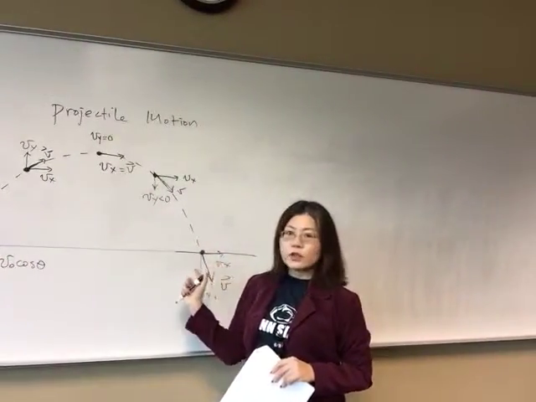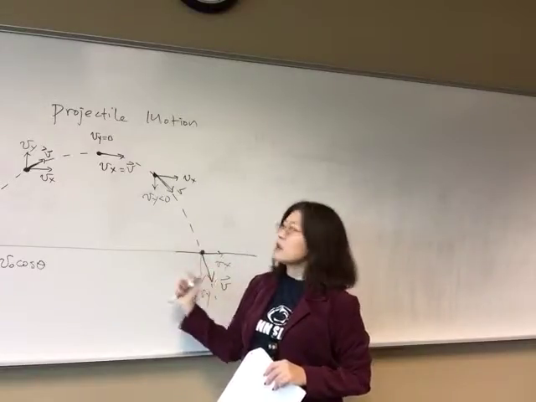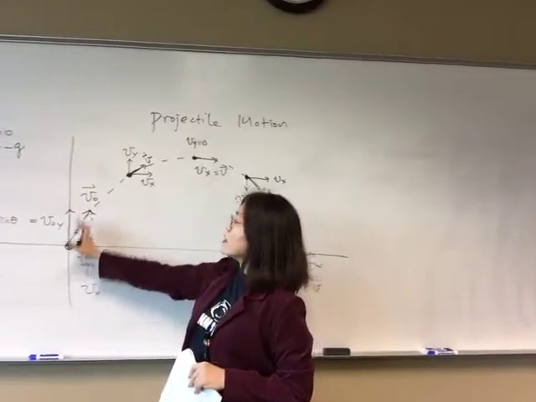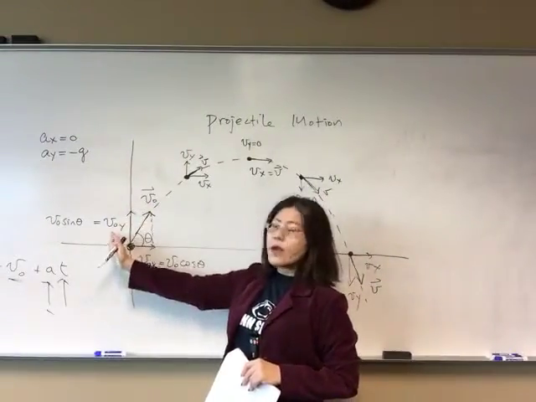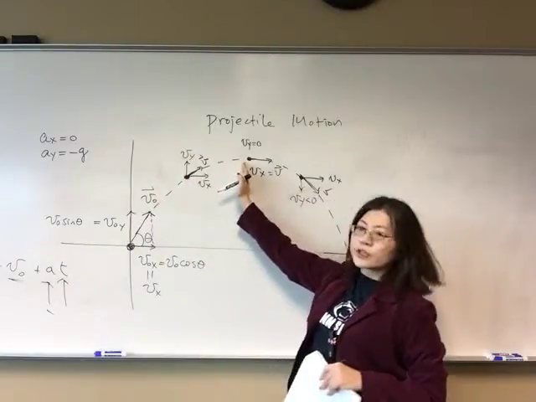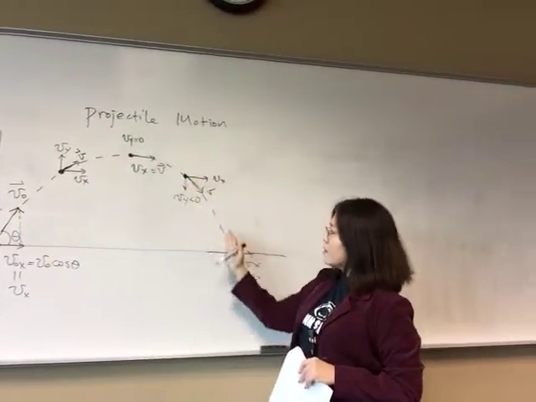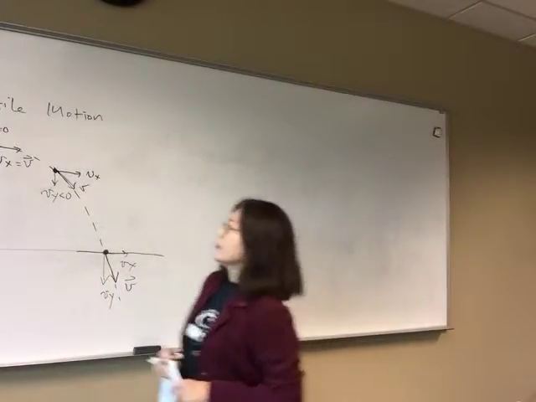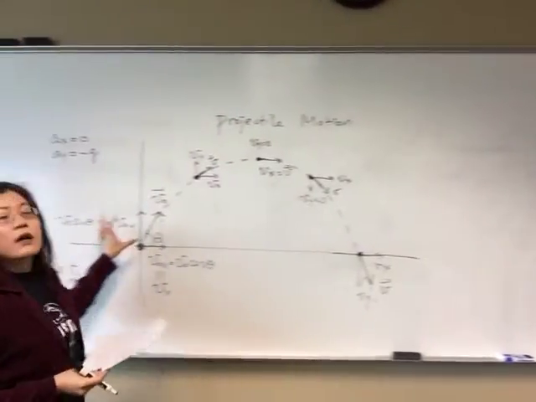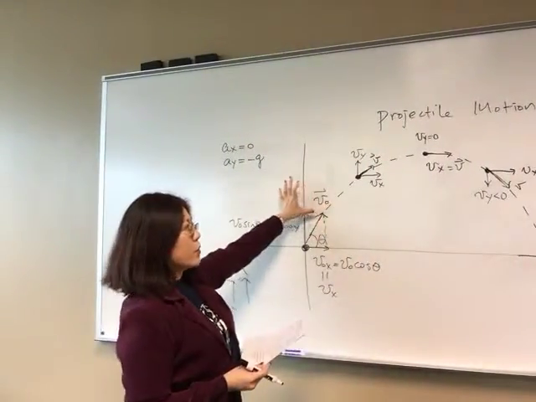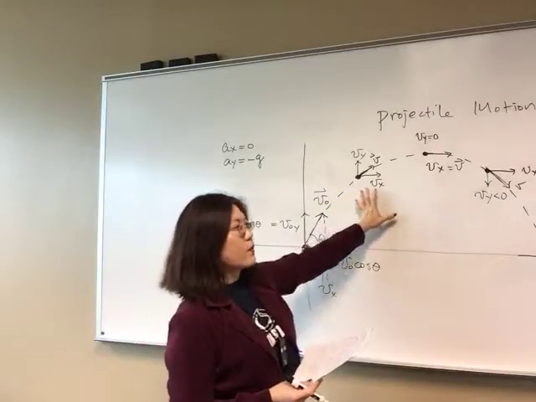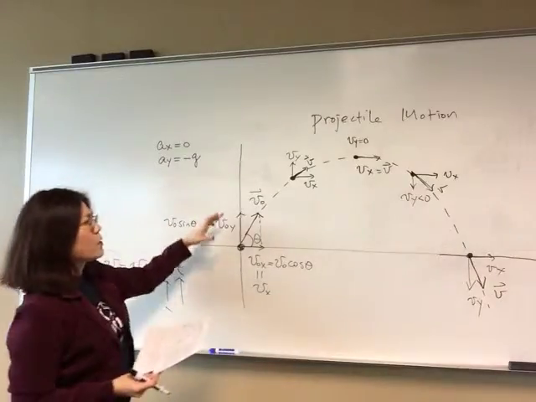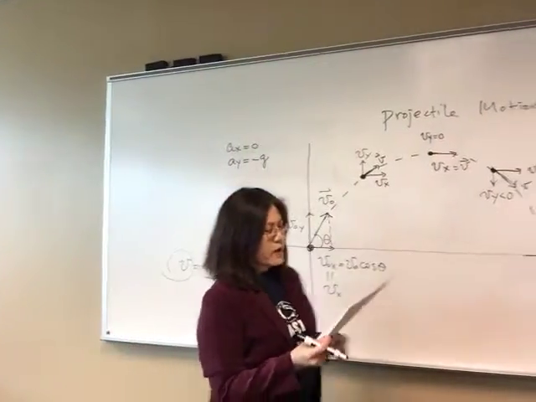So you can see that as time progresses, horizontally, because there's no acceleration, it stays at a constant velocity, and that constant velocity is equal to the initial horizontal velocity. In the vertical, this is what you started out with, and then it's going to get smaller and smaller until it reaches 0, and then it's going to come back down, and if there's room for it to move downwards, it's going to go forward. So this is how we analyze the trajectory motion. You can see how they behave from the velocity's perspective. So it's going to trace out like that.